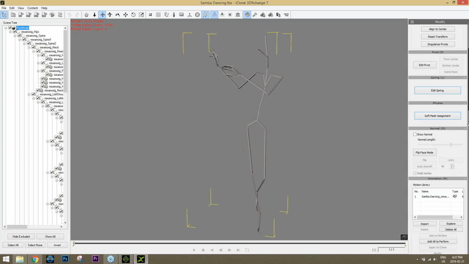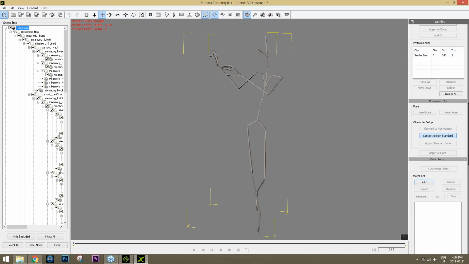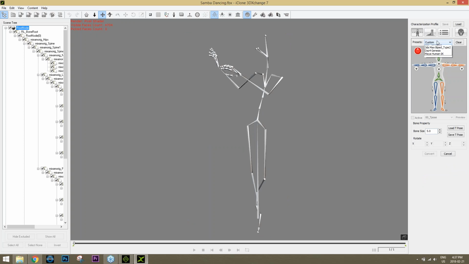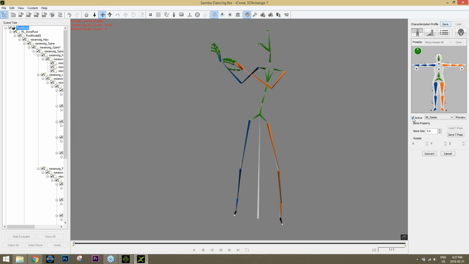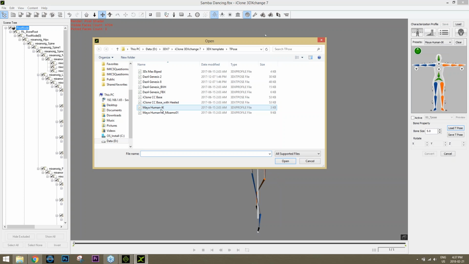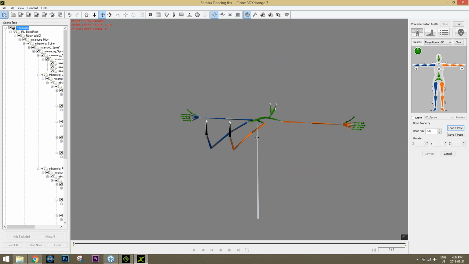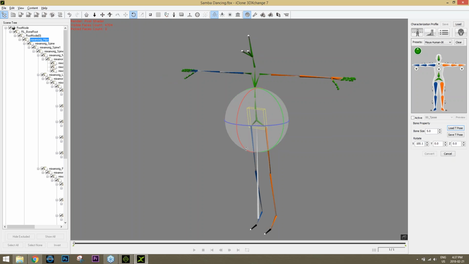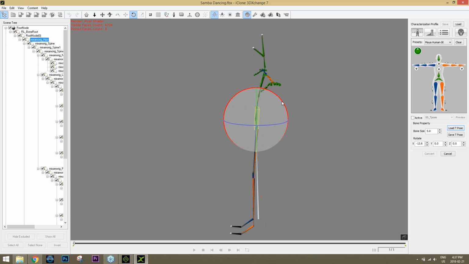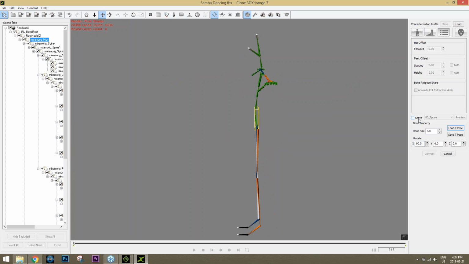Okay, so let's go down here to convert to non-standard. Now with the Mixamo characters, you need to set your preset to Maya Human IK there. Okay, and active T-pose, if you select that, it's going to be messed up. So what you want to do is you want to load a T-pose, load in the Maya Human IK one right here, and just select the hip bone right there. Use the E hotkey to rotate it, just like this. Okay, it should be at about 90 degrees, I think. Yeah, 90, okay.